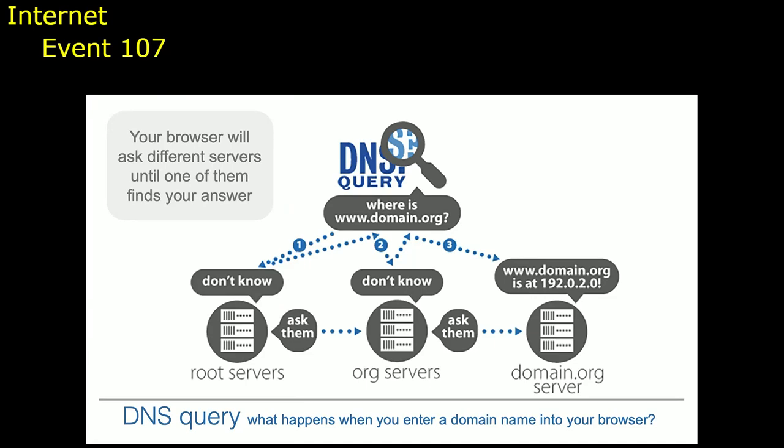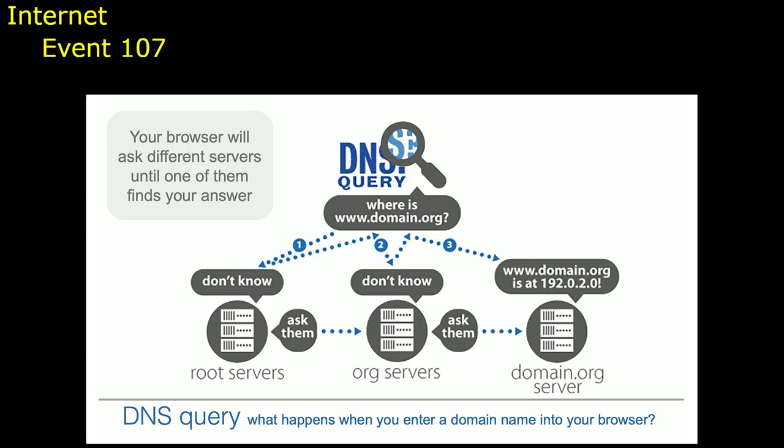So this is a little bit messy of a slide, but follow me, there are numbers on there, 1, 2, 3. So just follow me in terms of the stages. So for example, when you want to go online, you go to your browser and you type www.domain.org right at the top. So everyone knows how to key in a domain name in the browser, right? What happens at the backend? That's when step one, your ISP's recursive resolver would want to look for this website for you, but it has to find the server, wherever it sits in the world, that houses that information to send it to your device.